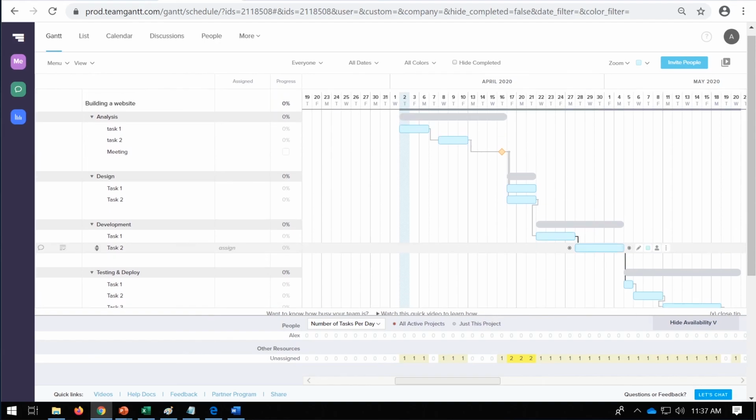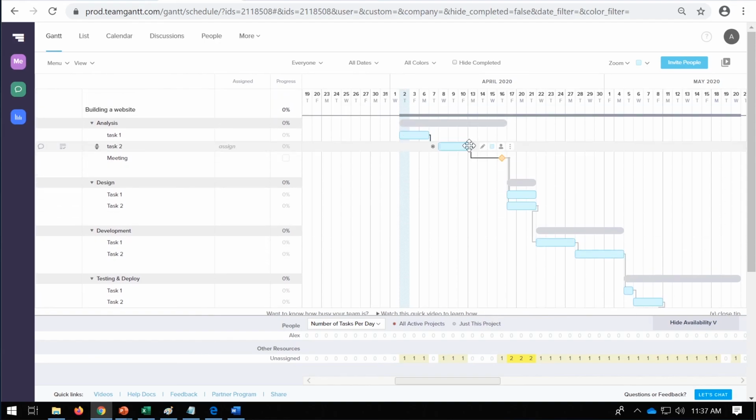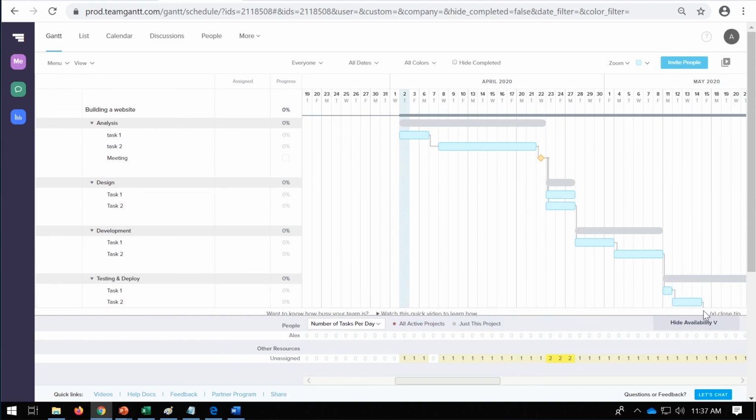Of course, these dependencies mean that if something changes and it takes me longer, then if I move this across here, you'll notice that because I've made dependencies, this meeting milestone is being moved across, because I can't do that meeting until this task is completed. So there we go. The whole project moves across and gets delayed. We can see how long this project is now going to be delayed by also. So it's a great management tool for your project.